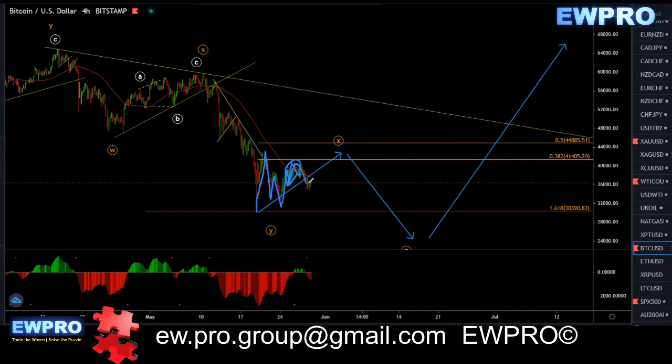So A, B, C in here. We'll probably get another one up here, but it may just go A, B, C in here, then go A, B, C, finishing off the move. So you have to be careful what's happening in here to trade it. I'd be waiting for the time factor, then waiting for your sell setup after that trend line break. That's what you want to do.